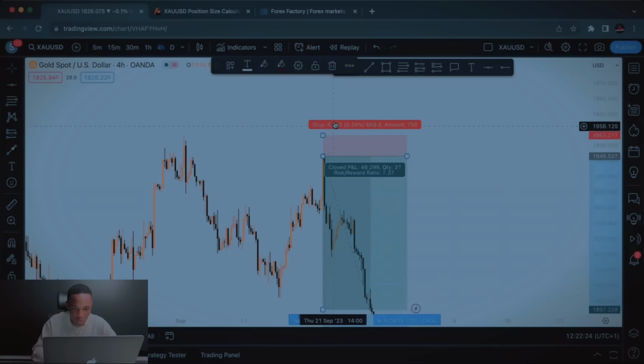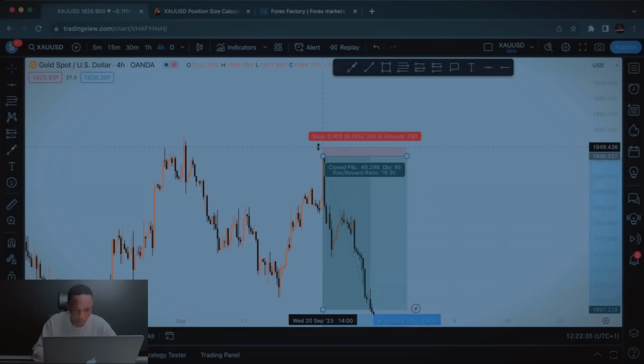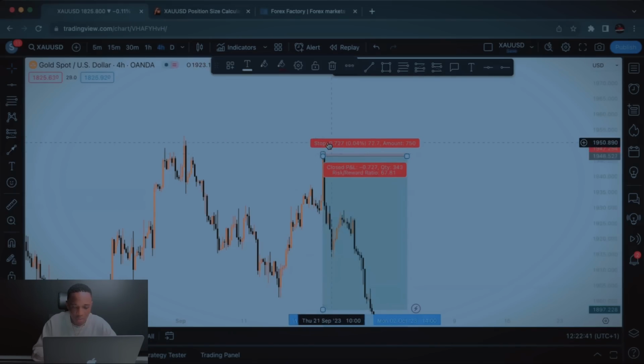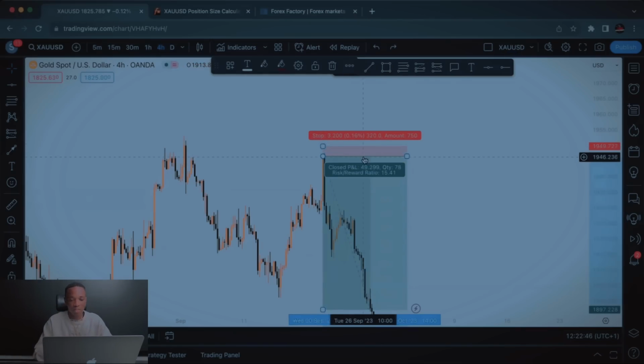I pay attention to the first number after that dot. The other ones I don't pay attention to. So if I drag it up now, you see 14.2, that is 142 pips. Very simple. That's how to calculate pips. 3.2, 32 pips. Even if you drag it to become 0.7, that is 7 pips. So that's it.